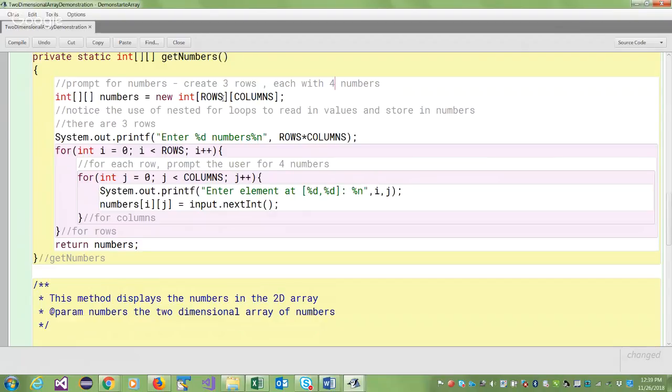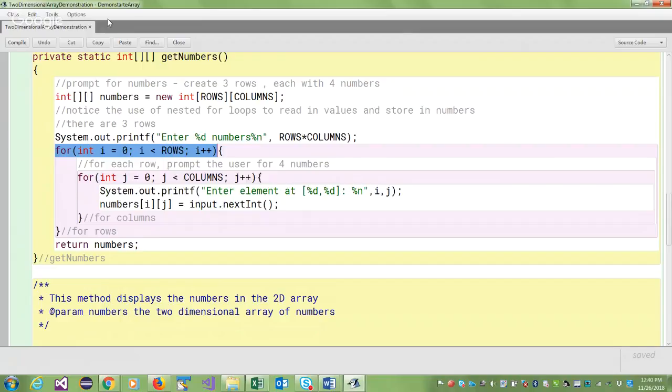You have to repeat this again for the second row: first element, second element, third element, fourth element. You have to repeat this job again for the third row: first, second, third, fourth. So think of it. Outer loop: I have to do a job as many times as the number of rows.